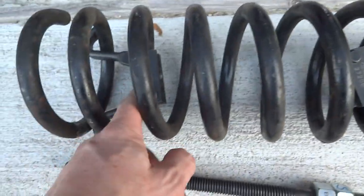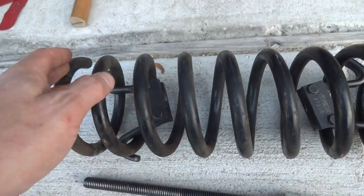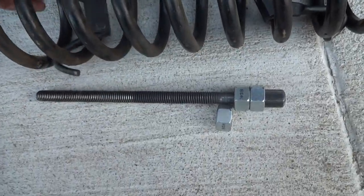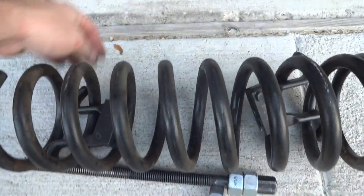The thing to realize is that each spacer minimizes the distance between the two hooks, so you want to maximize your grab on the coil — meaning you want the hook as high at the top and as low at the bottom as you can get it to connect. In this particular application, I was working around this position here where I could make it work.